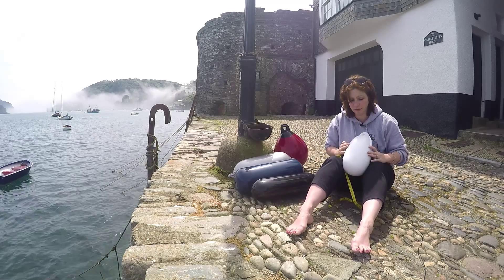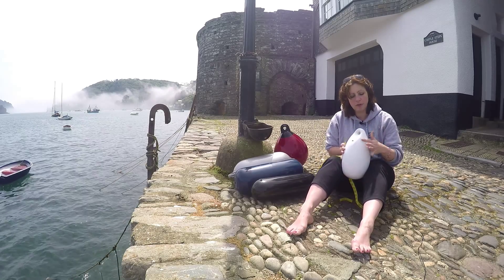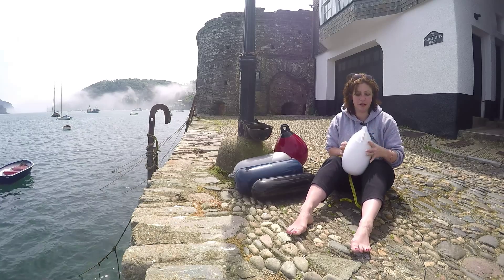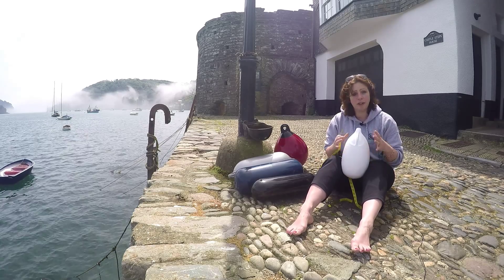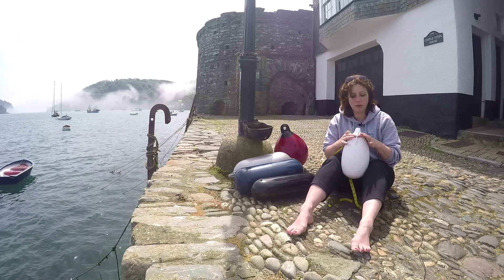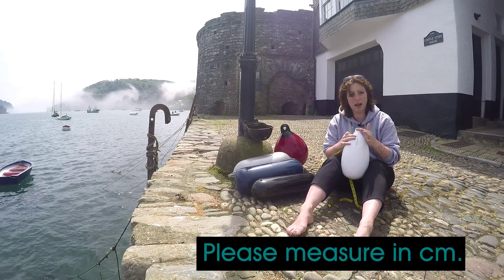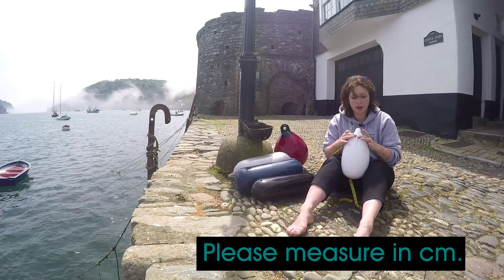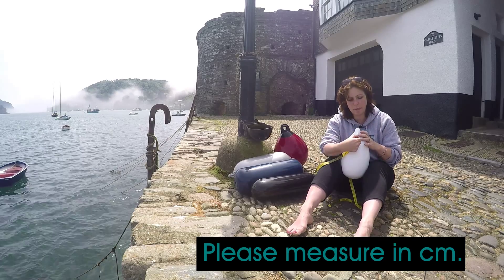Let's look at measuring our chubby fenders. We're going to take the measurement from this side of the eye — not the flat side, but from this side. With your chubby fender cover, it's going to close around the top, and we need to leave the eye out so that we can get the rope and all the rest of it through. So we're going to start the measurement about here.